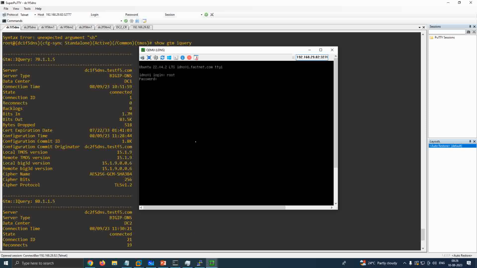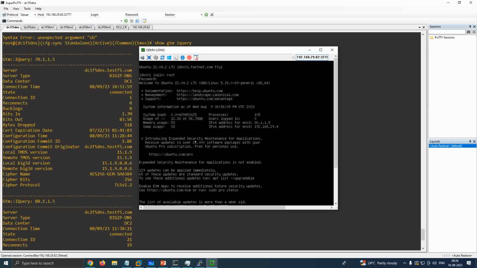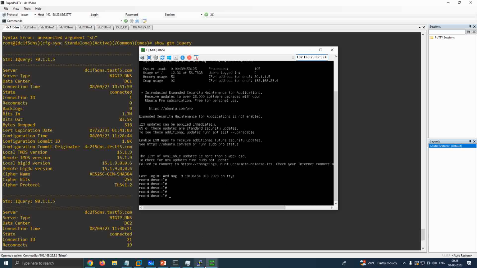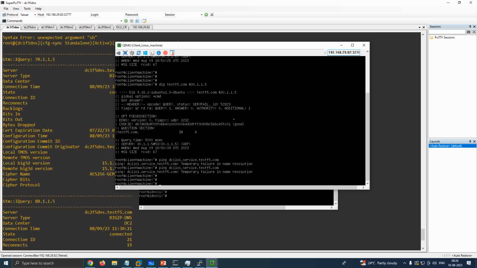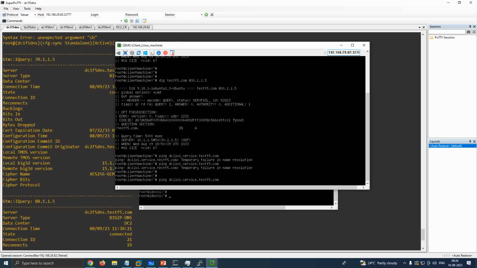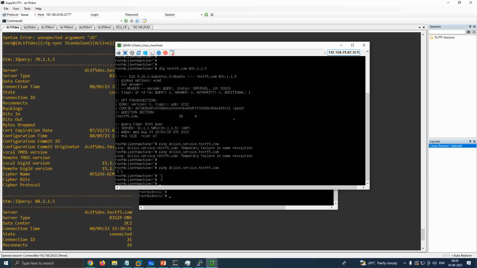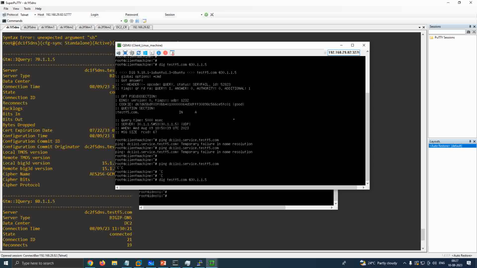Root. Okay, and the client, let's check. dig testify.com at 30.1.1.5.